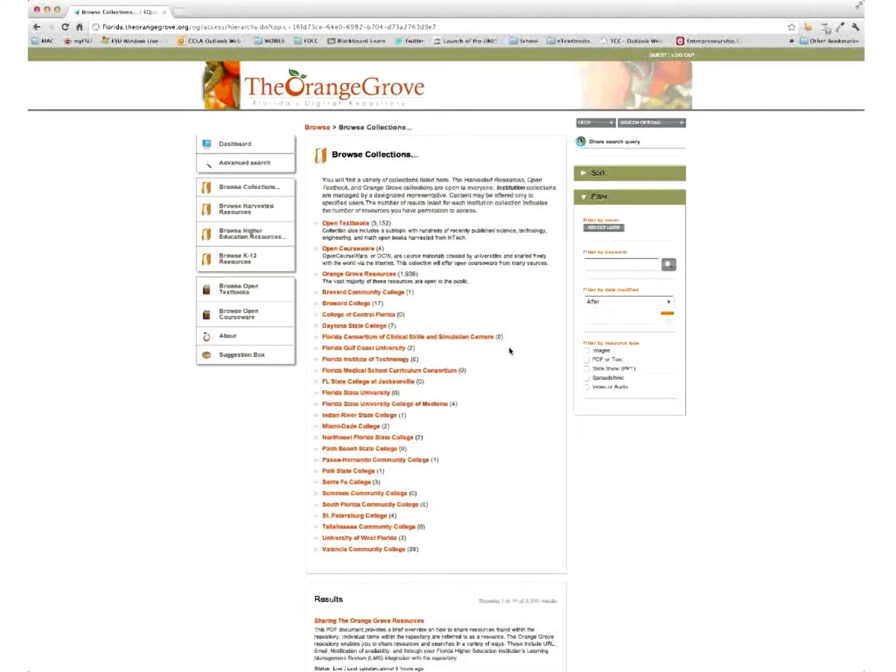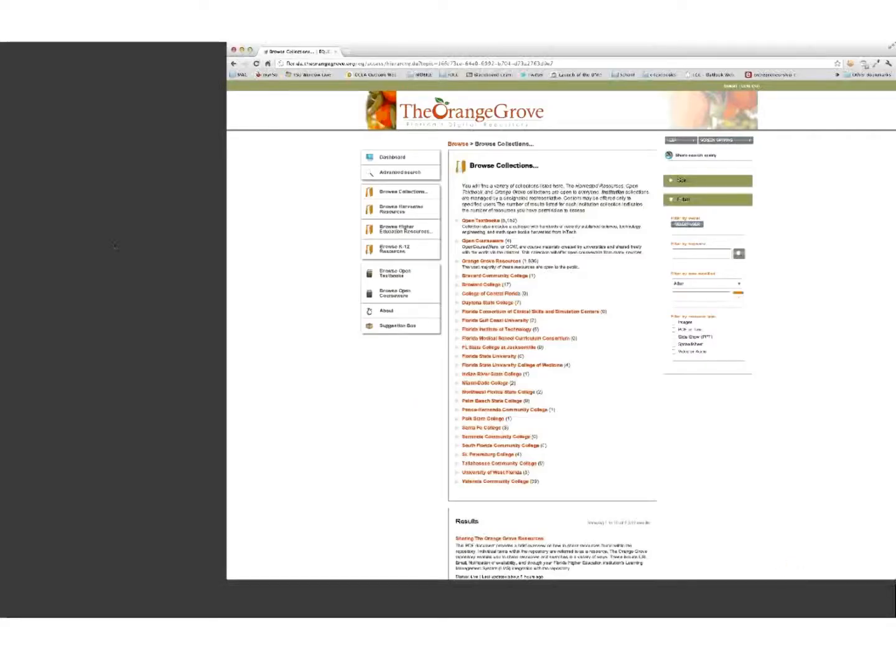For example, there's a couple in here that I already know have a few hundred. One of them is over 1,000 resources, but they've opted to keep the number to the general public smaller. But like I said, the Orange Grove resources, open courseware, open textbook, and then our harvested resources are for everyone.